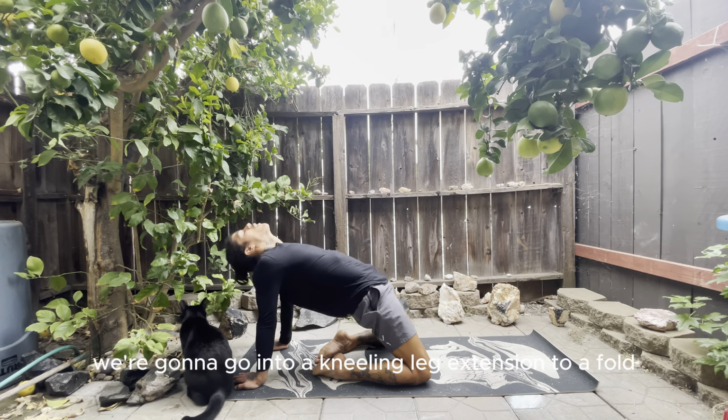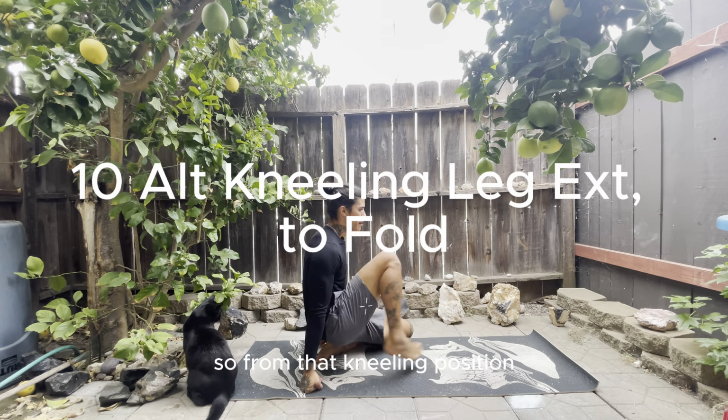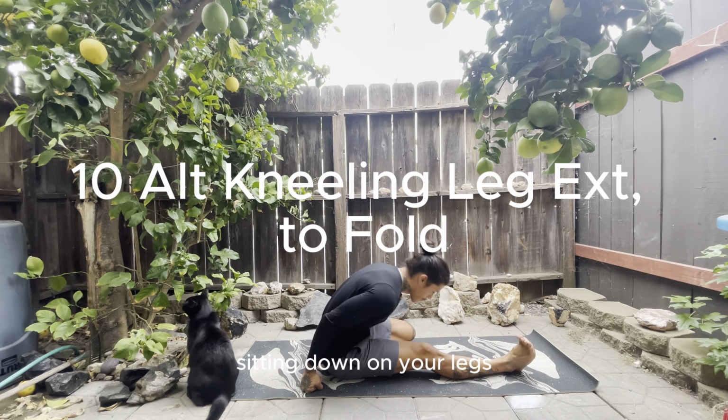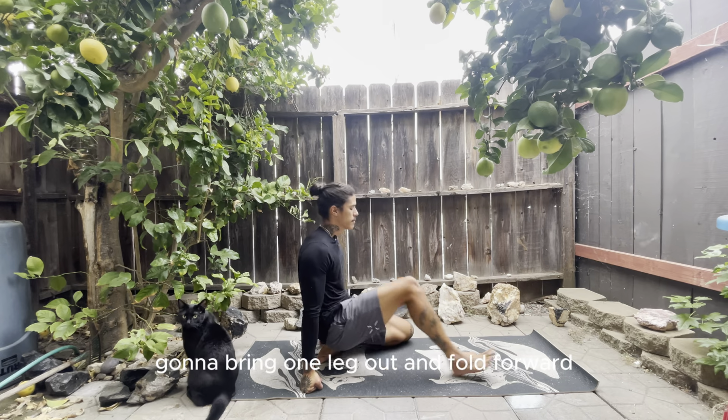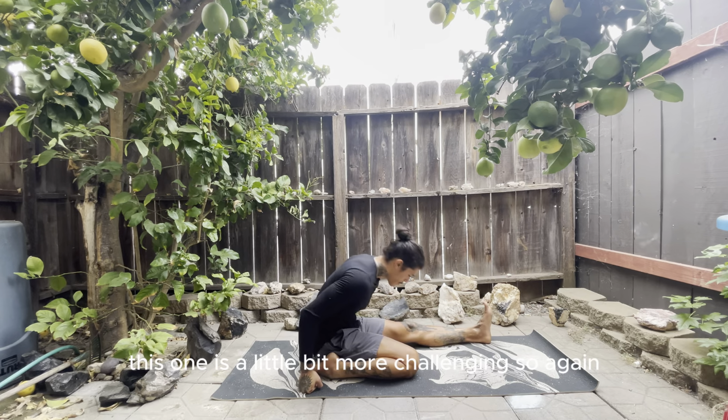From here, we're going to go into a kneeling leg extension to a fold. So from that kneeling position, sitting down on your legs, we're going to bring one leg out and fold forward. We're going to alternate sides here. This one is a little bit more challenging.